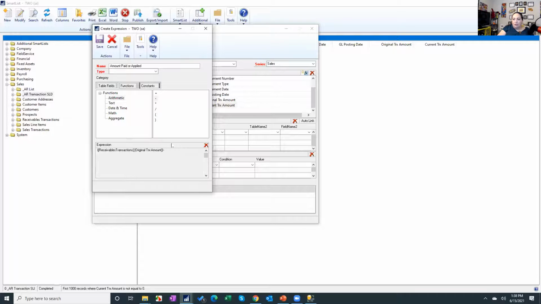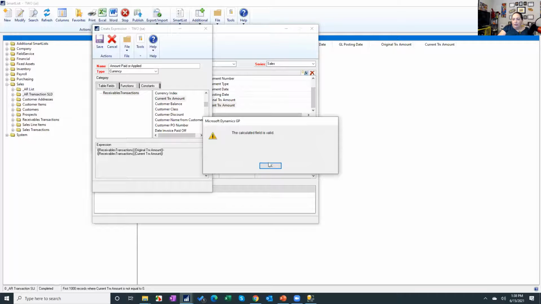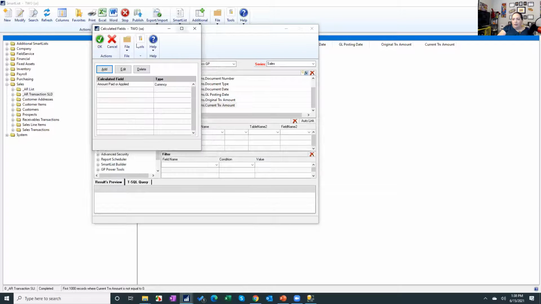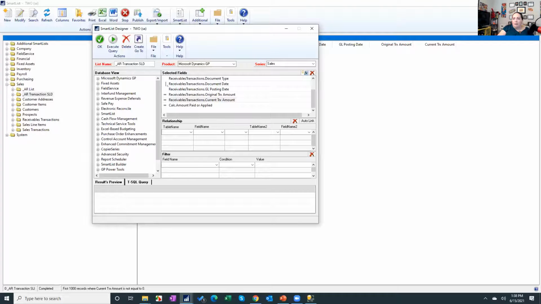For some reason, the cursor always goes before it, so then I have to come back and then go here, and I'll say current. Okay, so then I'm going to say it's going to be a currency, and I'll say save. Oh, good. And then I can go. Okay, so now I've got my amount paid or received.